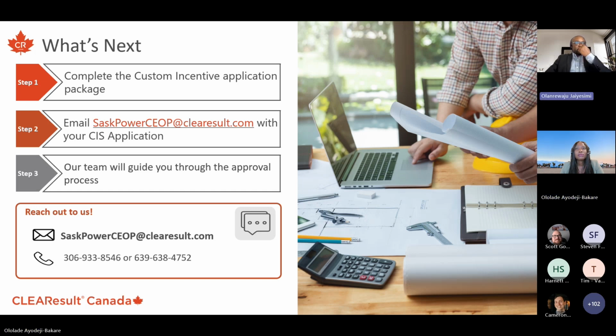I have another question here. Is CIS available for new build, like medium-sized apartment? Well, new buildings are excluded from the CIS stream, but multifamily residential buildings are eligible to apply for their retrofit projects. Maybe I will answer broadly what projects are excluded from the CIS.